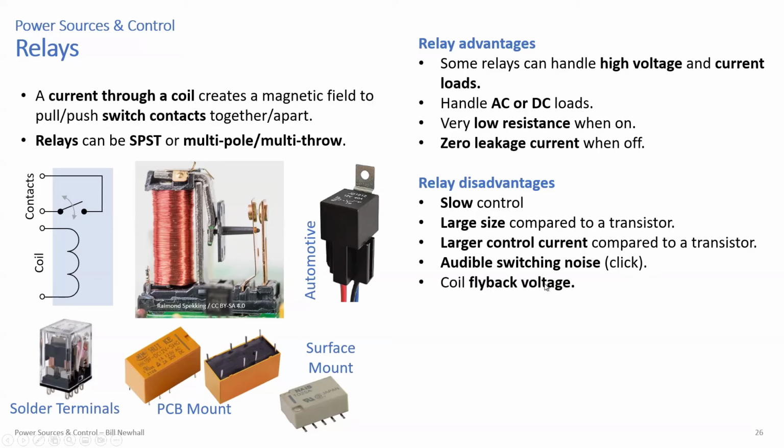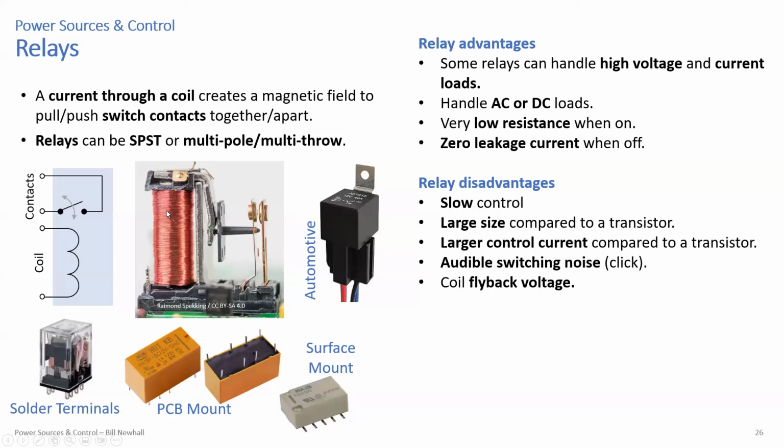And there's also a coil flyback voltage, right? In lab, you have that reverse bias diode in your motor driver circuit. Well, here's another coil. That coil generates a magnetic field. And when you try to stop that magnetic field, you get a large voltage created. Remember that voltage across an inductor is L di/dt. di/dt is the slope of the current.